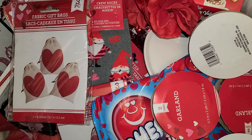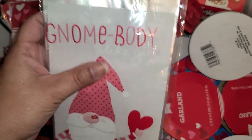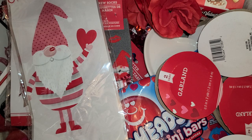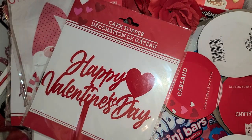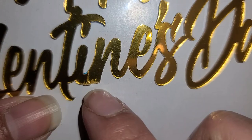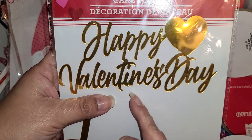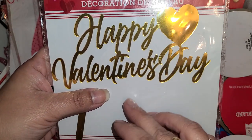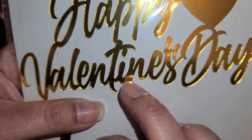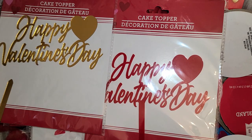They also have little gnome treat bags, and there's no gnome buddy — no little gnome with a kiss on his nose. I did get the 'Happy Valentine's Day' picks in red and in gold. You can see the one I cut — I cut it right at the base and it cracked. Lesson learned: cut a little bit lower and cover it with a little bow, which is what I'm going to do. I'll use those for embellishments.